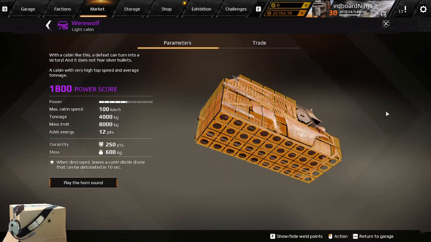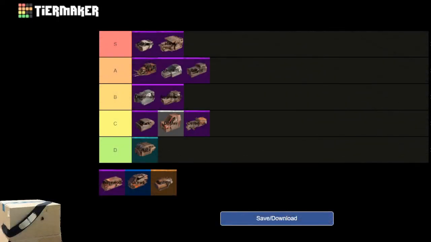and once upon a time it was the only craftable epic light cabin. Other than average stats, there is nothing that stands out about this cabin, and the perk is genuinely bad, activating only after death. D tier.